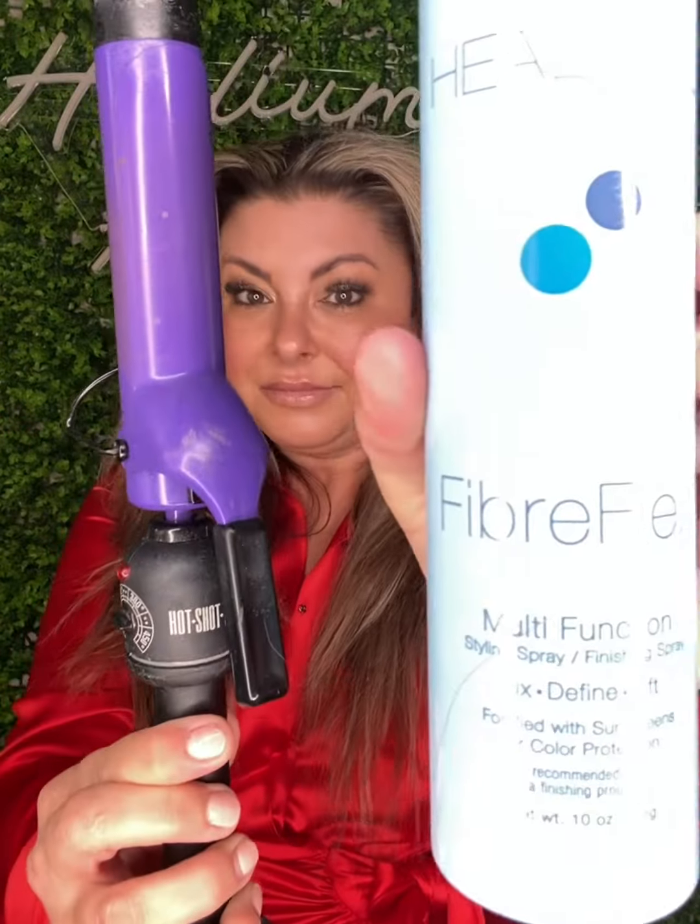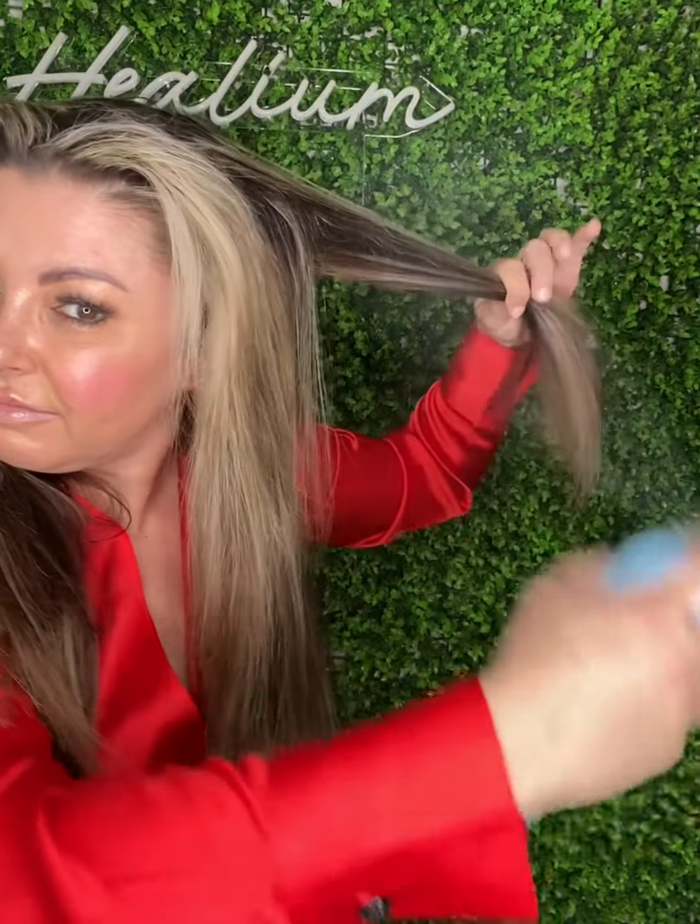I'm also going to use Fiberflex with my hot tools. It will not stick, flake, or dust. Section off, again, 1 to 2 inch sections, curl and hold, and remember, let those curls cool before brushing them out.